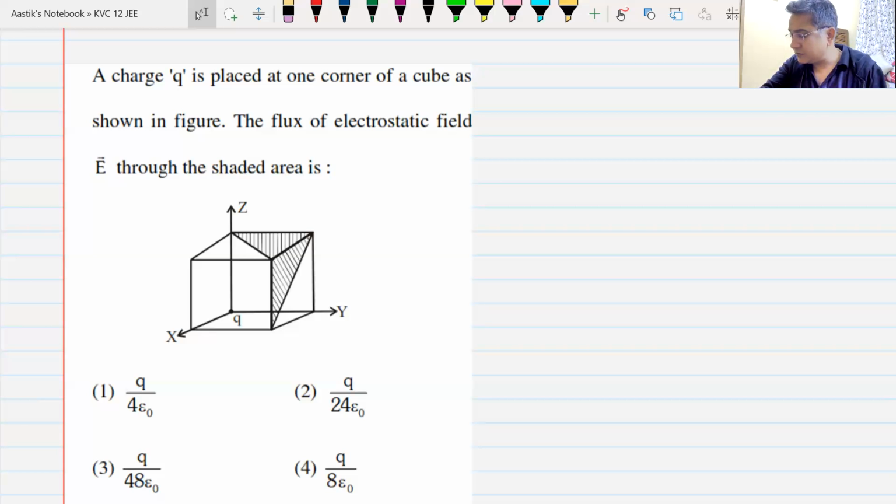Sir, wait a minute. Yes, beta, what happened? Writing the question, sir. You don't have to write the question, beta. Don't waste your time in writing the question. You will find this question in the previous years. Once you have seen the question, just understand, just draw the diagram. You may not even draw the diagram. You have understood the concept, yes or no? Yes, sir. That's more than enough.